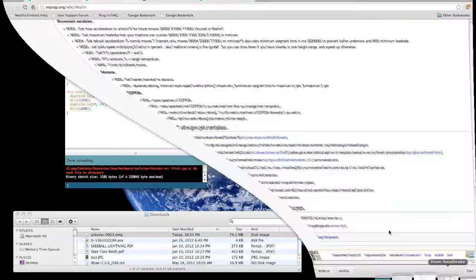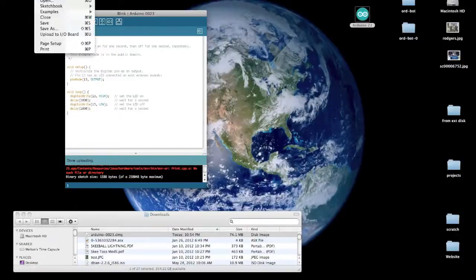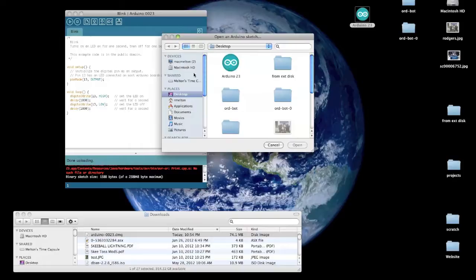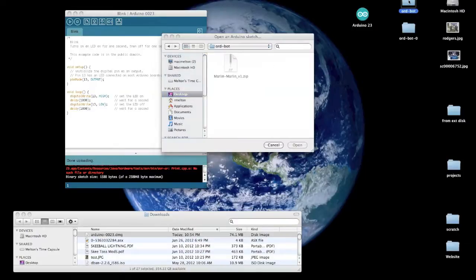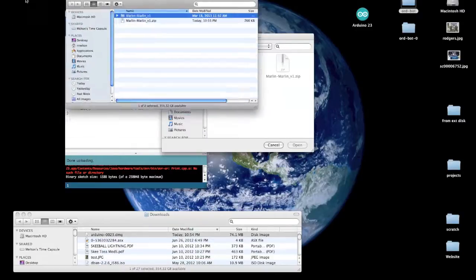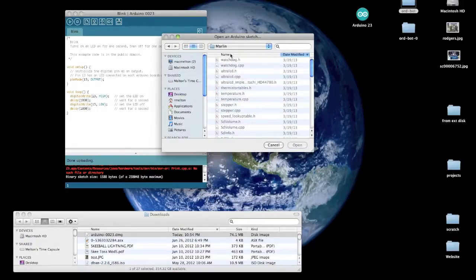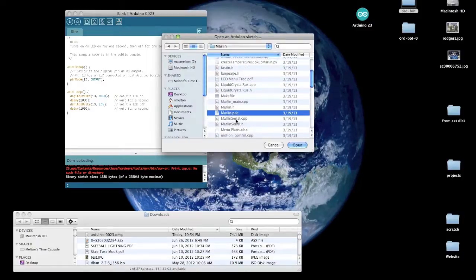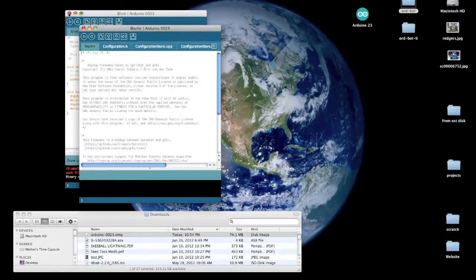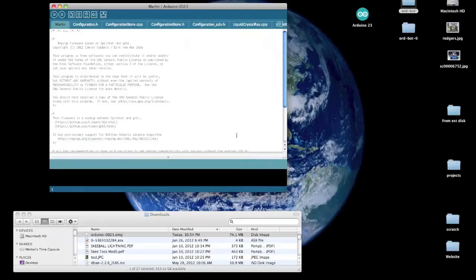Right, now that I've got that, they actually will tell you which file to open. So they want you to open Marlin.pde. All right, so let's say File, Open. Okay, we want to go to the desktop, Ord Bot. I did not unzip it yet, so let's unzip it. Okay, so let's go to the Marlin directory. Marlin. Open. I close Blink. Okay, now we have to make modifications to this program before we burn it into our board.